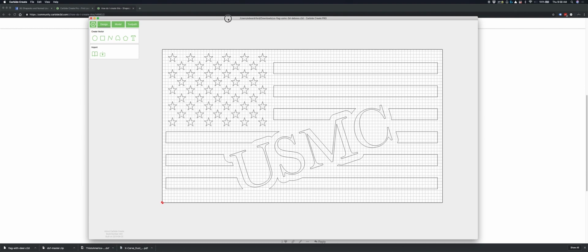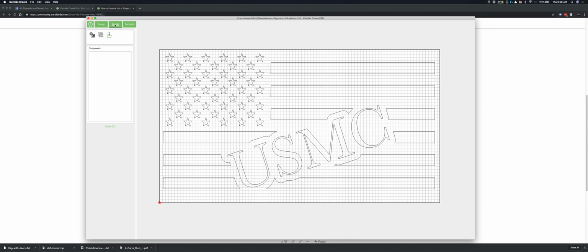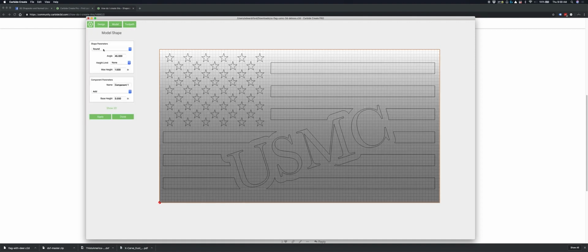But to make this in the Pro version, we go into Model, and the first thing we want to do is select the border of the part, and this is going to create essentially the base material. So we're going to take this shape and we're going to effectively extrude it up the thickness of the material, which is about 1/2 inch. So to do that, we just select this border, and for the parameter, we want to do flat and the height, 1/2 inch. We're going to name this base material, and you can see here we're going to use the add method. So this is going to extrude it up 1/2 inch, and we can click apply.